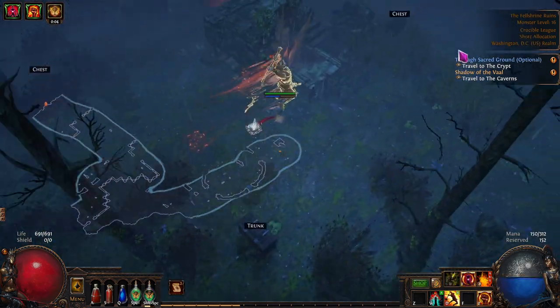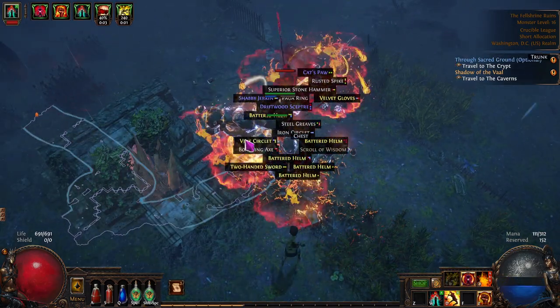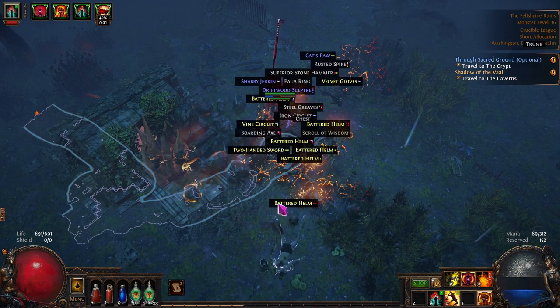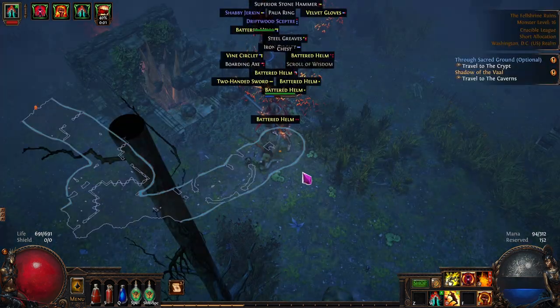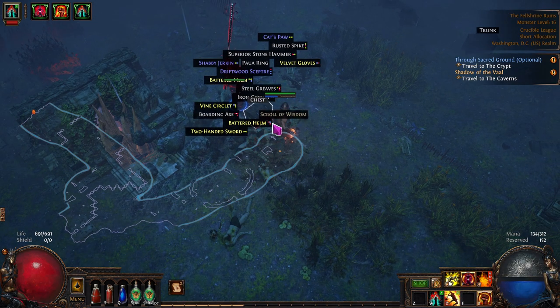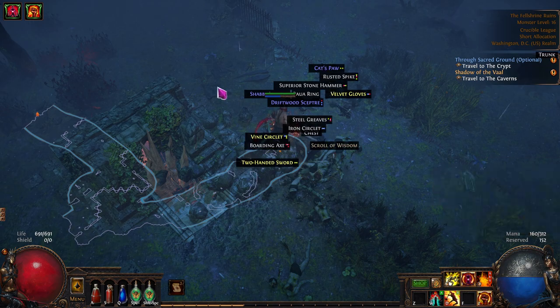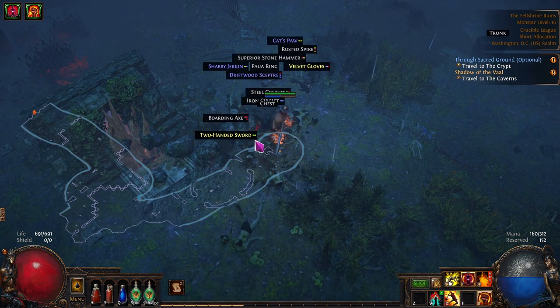Sprint potion. Take care of this guy real quick. Look at that! What the heck? Never seen something like that happen. Just all that stuff. Oh, it's a bunch of battered helms. Interesting. Must have been some kind of duplicate modifier on the guy.